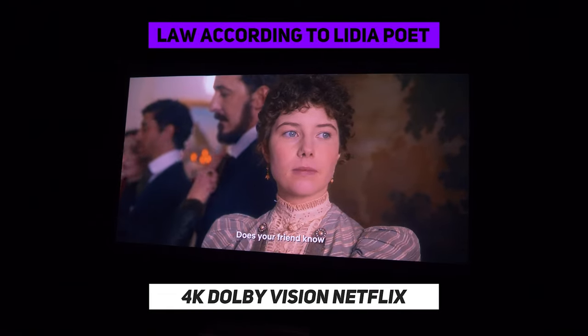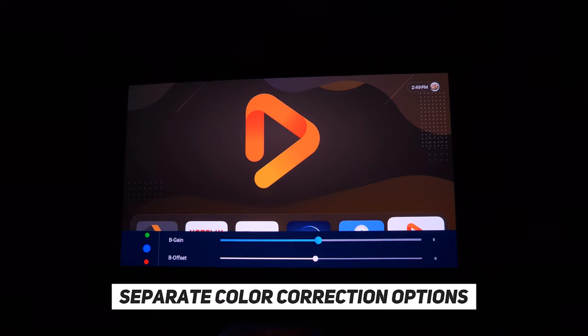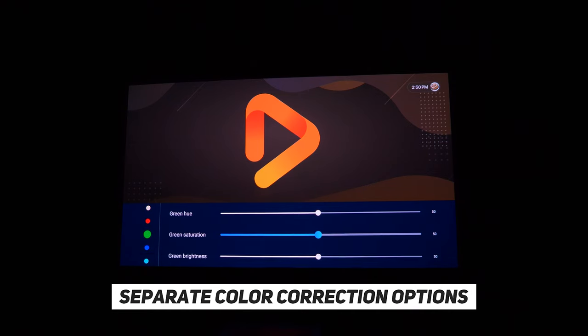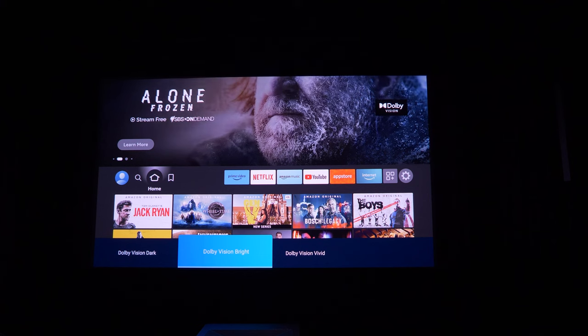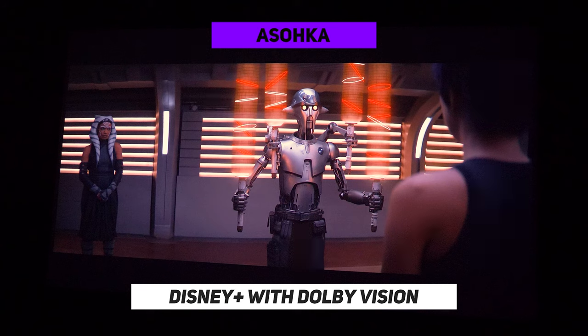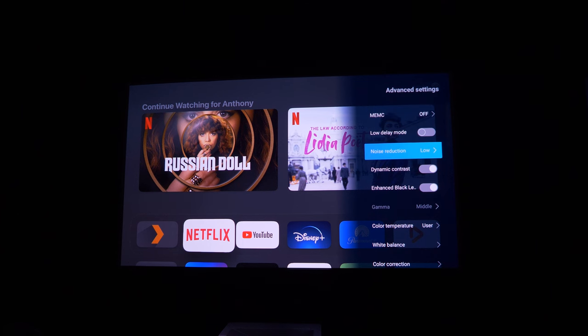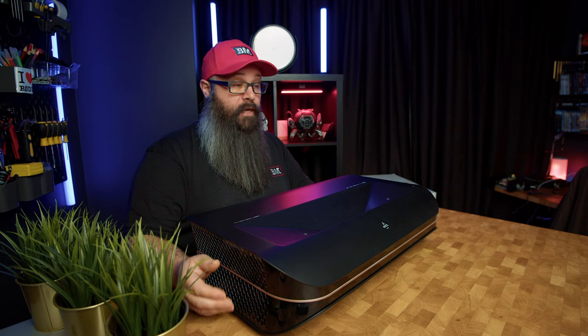What I think really sets this projector apart is that you get separate calibration options for both the white balance or color temperature, as well as the color correction for RGB CMY. This is huge. I was able to go in and tweak the settings for HDR, SDR and Dolby Vision. With Dolby Vision, as it's an algorithm, you have to use the presets and play with the brightness, contrast and chroma, but you still get three preset modes. I found that Dolby Vision Vivid was absolutely stunning — the image was so crisp and sharp, yet the tone mapping was very colorful and true to life. HDR Vivid was also the best mode, setting the gamma to dark and the HDR mode to dark, as I prefer a high contrast image with nice black levels.